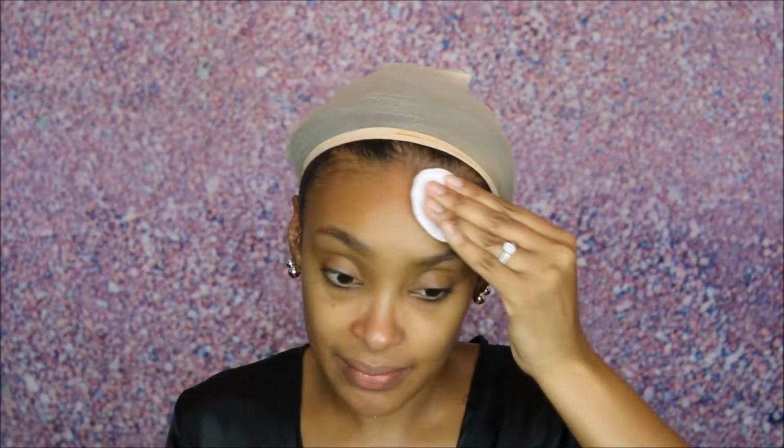It says it's a water-based copolymer, no latex, no harsh solvents, and a new formulation. I would suggest doing this with no makeup on your face, which is why I'm starting out with no makeup, looking completely busted. I'm going to take this Equate isopropyl alcohol and a little cotton round, put some of the alcohol on the cotton round, and wipe this area of my face off. I'm freshly out the shower, so I should be good, but I want to make sure the area where we're applying the wig is completely clean, no oils or anything like that.